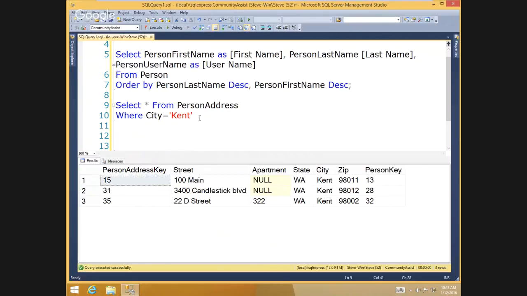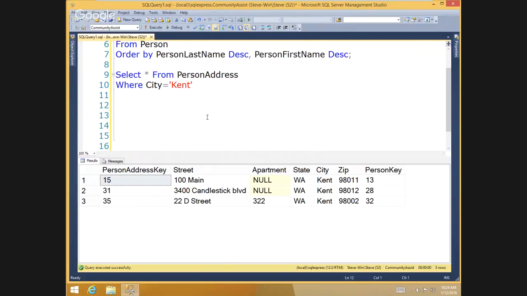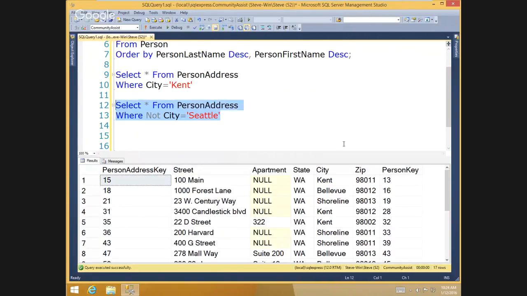Then how would you just exclude Seattle? All right, so that's actually a good question, and I was going there next. Let's say you want everybody that's not in Seattle. I'm going to do everything except here. I'm going to say where, and this is a bit weird because the not should come before that: where not city equal Seattle. There's not a not equal sign? You actually can.